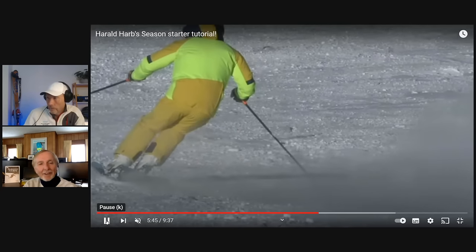So the way we get taught traditionally is the opposite of all of that. That winning formula is okay if you want a snow plow. But if you want to ski parallel, it's a totally different winning formula. You can jump right over the wedge winning formula, jump right past it, and go right to the functional movements that you want to use for the rest of your life.